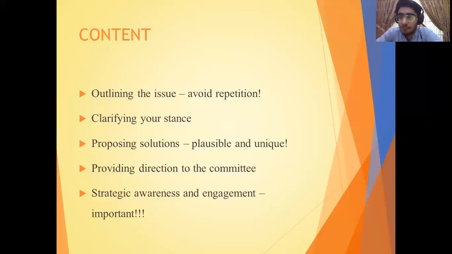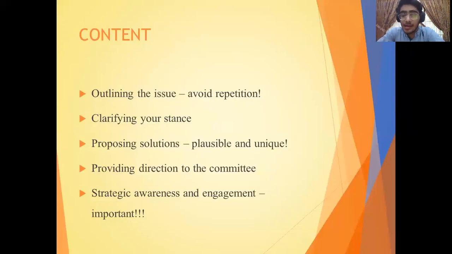So for example, if you're the last speaker recognized to give an opening speech, and after that, the floor is going to be open for moderated and unmoderated caucuses, it is incredibly strategically useful for you to utilize your time in providing direction to the committee, in telling them that this is what we should be focusing on. This is the most important thing in the topic. This is how we should break down this topic. And this is how we should approach certain issues within this topic.